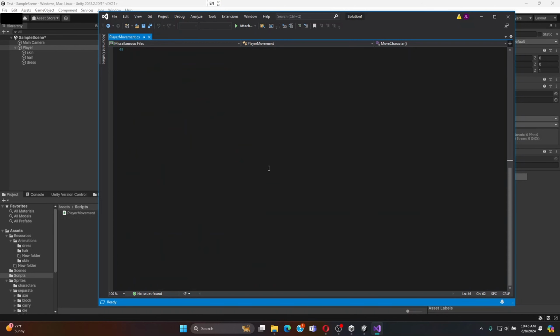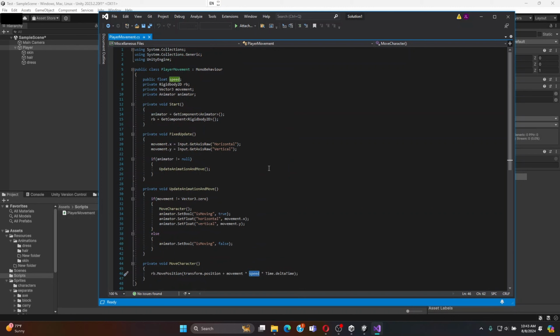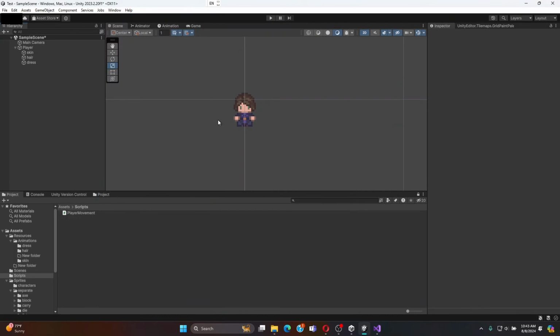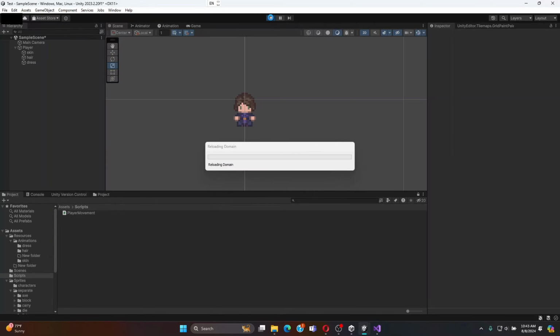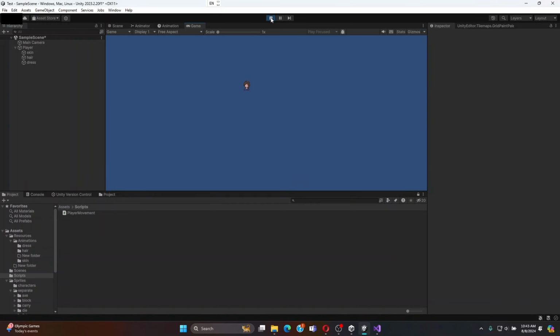Now after you either type or paste all of this, you're going to save it, and we're going to go back to your project. After you go back, it will probably need a few seconds to update everything, but once you have that all updated, you can play. Set your speed first, and then you can play. And then you should be able to walk around all nicely.